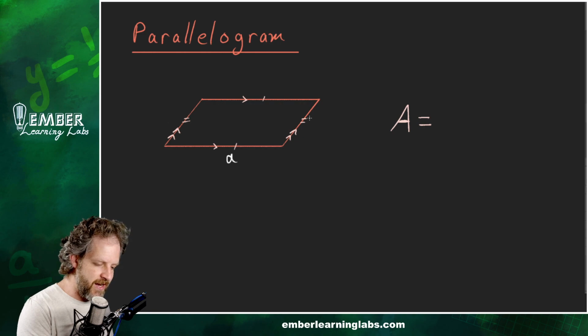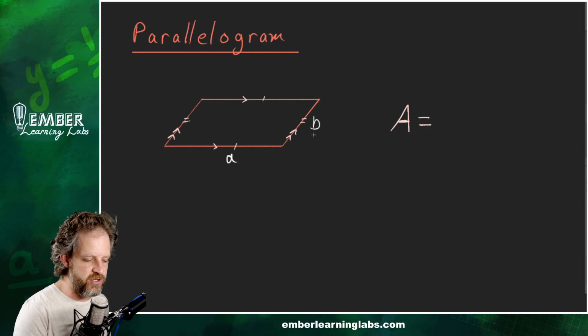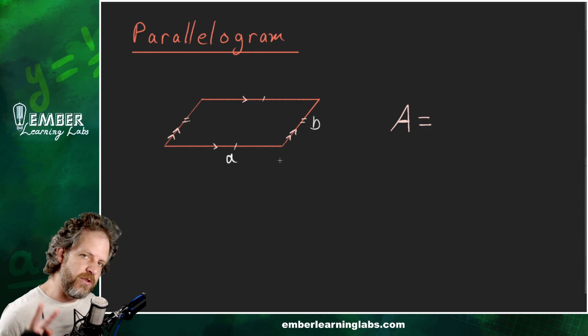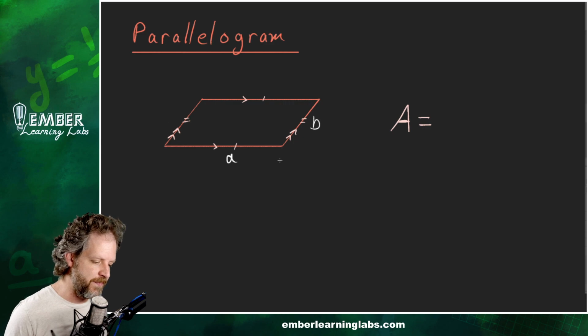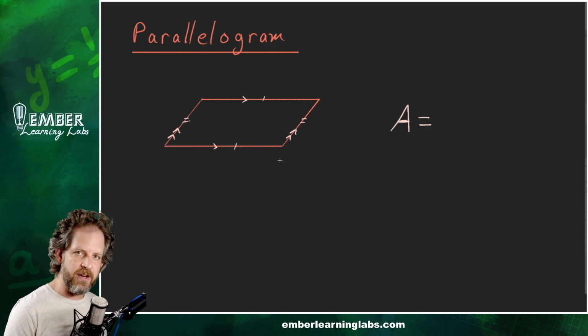If we have the side, this length A and this length B, the area is not those 2 multiplied together. It is just 2 things multiplied together, right? And it is, but we have to have some different things going on.